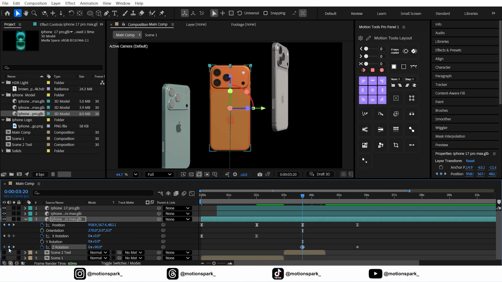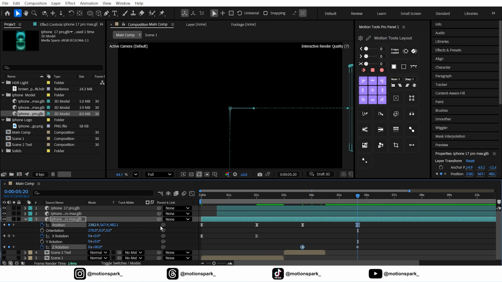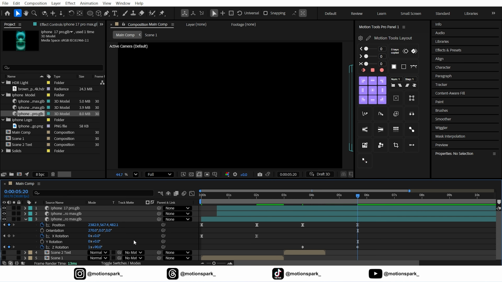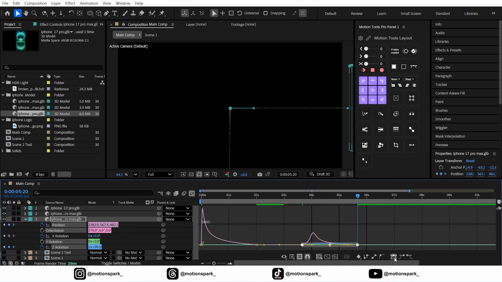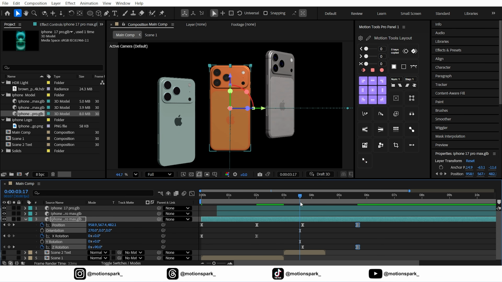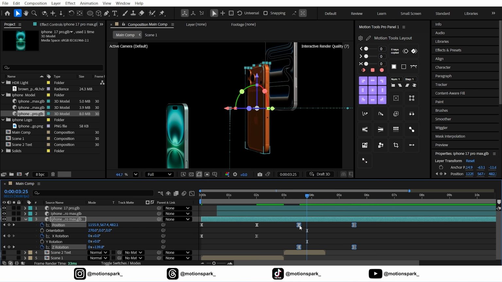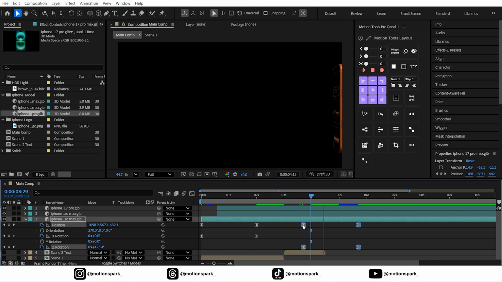Go back to the first keyframe and add another Z rotation keyframe. Next, go to the last keyframe, move the model outside the frame, and set the Z rotation value to 1. Now select all Z rotation keyframes and apply Easy Ease. Then select all keyframes and open the graph editor to adjust the motion speed. We also do quick timing checks and slightly shift keyframes at moments where the models collide. This helps prevent any unwanted overlaps and ensures a cleaner, more controlled animation flow.